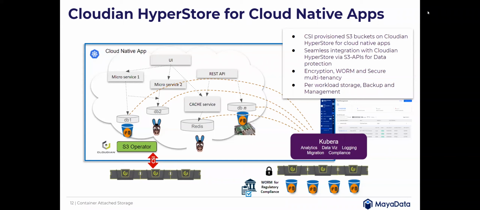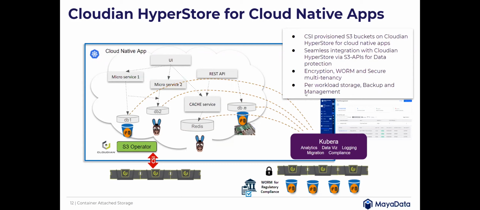Cloudian is an enterprise-grade object storage solution built on S3 APIs, and is already proven for various use cases in the existing ecosystem, be it backup, analytics, Splunk, and so on and so forth. But for cloud native applications, it brings a unique value, because now you have the ability to match a distributed cloud native application to a distributed storage platform.